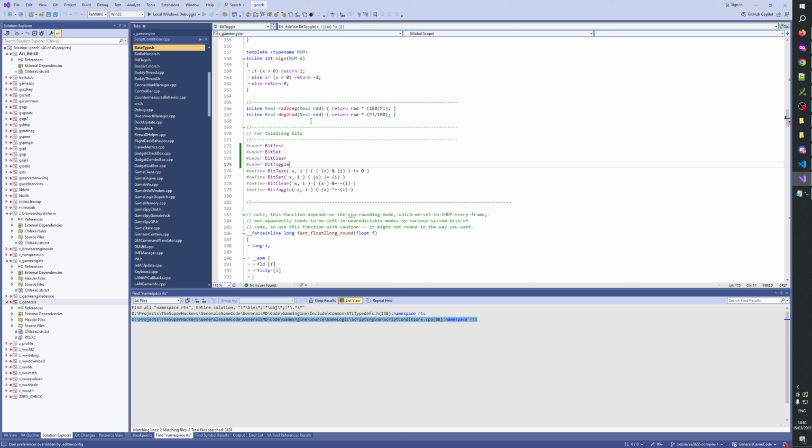Maybe we put it into a namespace and make it a function. That'd be reasonable. All of them, all four.